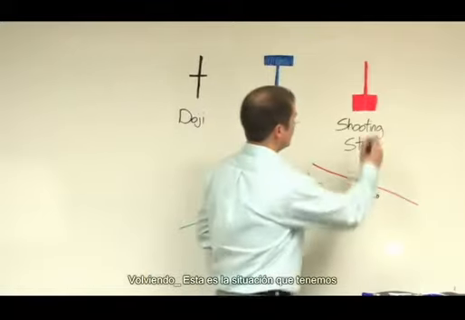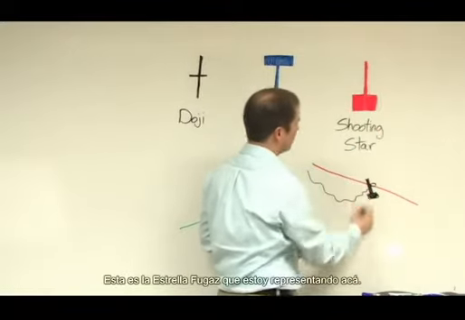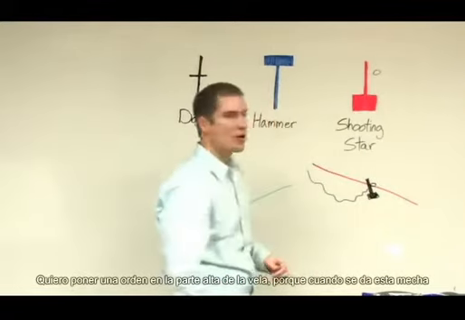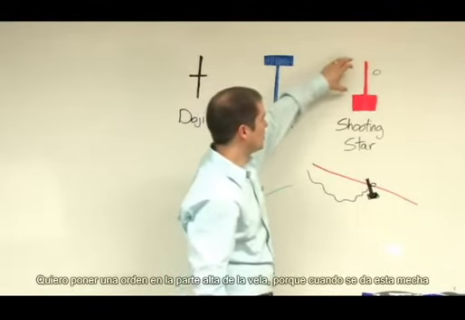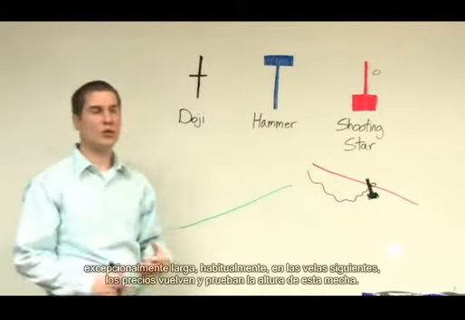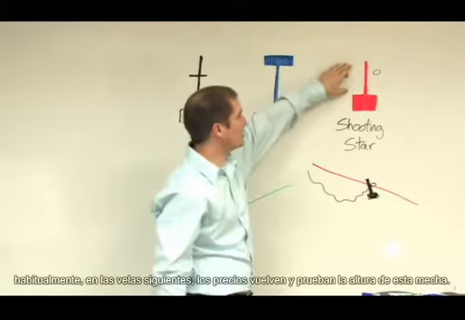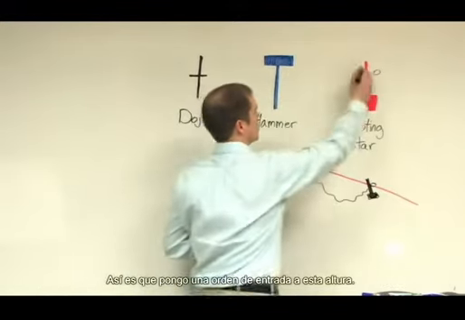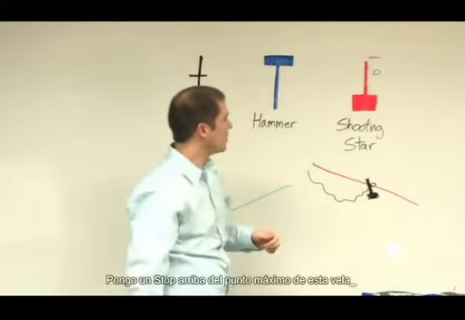So if this is my shooting star that's showing up down here, then I'll look to place an entry order a bit higher up on the candle, because when this is exceptionally long, a couple of candles later, a lot of times prices will go back and retest the wick, retest the high on this wick. And so I'll place an entry order up here. I'll place a stop up above the high.